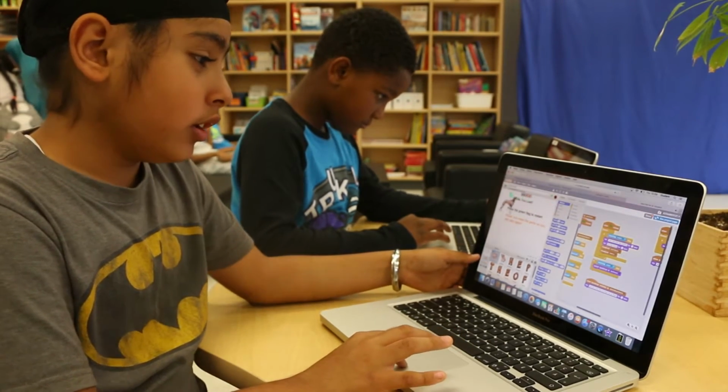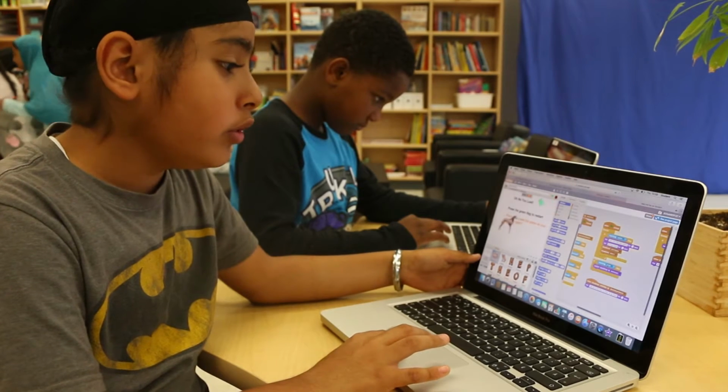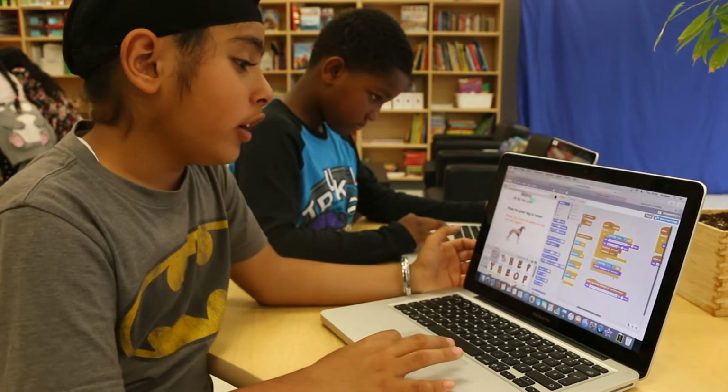I know my students are going to learn things that I don't know, and we become co-learners in the classroom. Even yesterday, a student showed me something that I'd never seen before, and I've been doing coding with my students for 3 or 4 years now. So every day is a learning process. There's a lot of growth mindset involved, and not being afraid just to try it and to fail and to learn together.